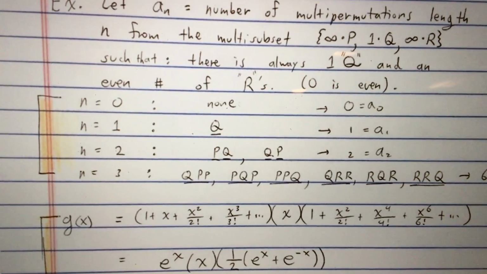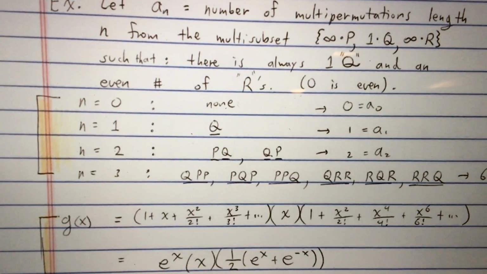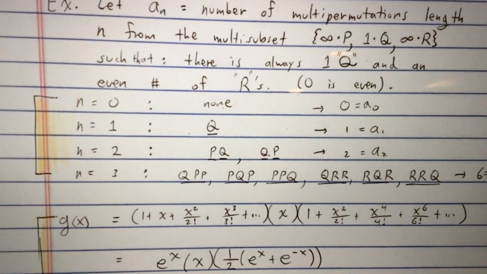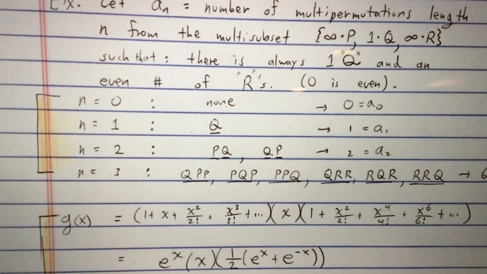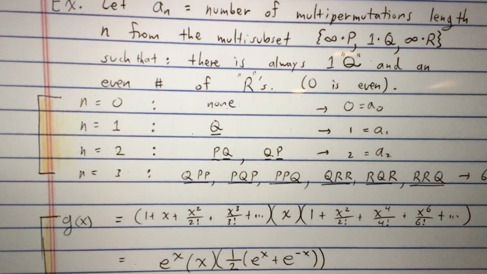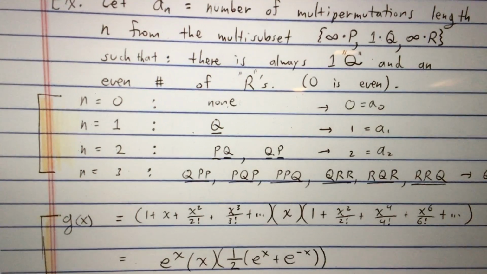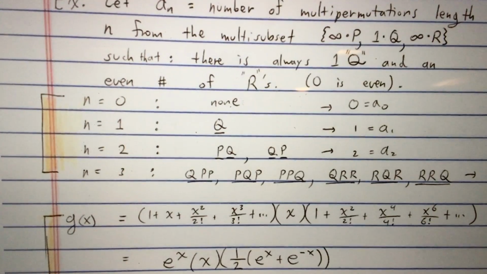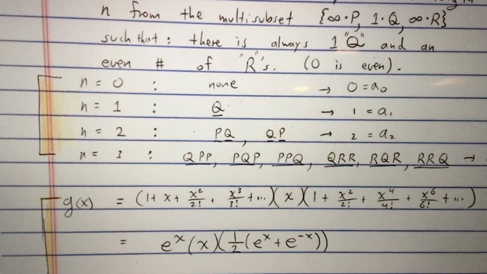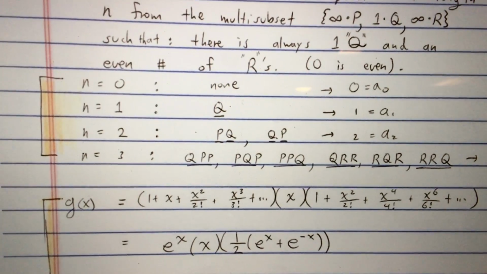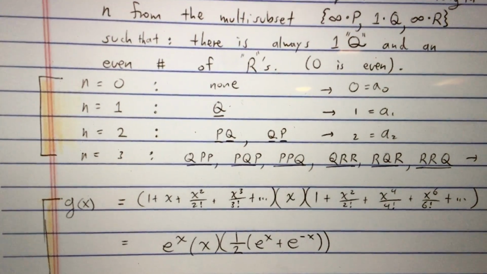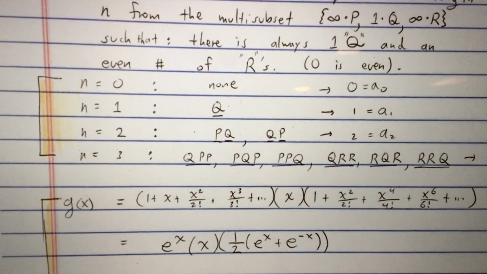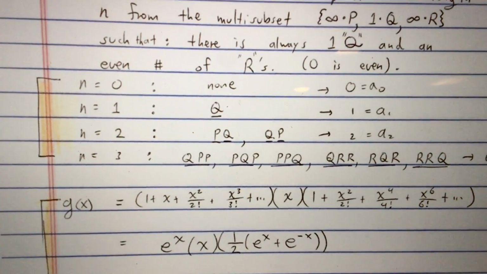Not even a 1, because that would have the power 0. x has the power 1. And then for r, it had to be an even number. So just writing it down, what we see are the even numbered powers. So x to the 0 is 1, so we have to keep that. Then x squared over 2 factorial, x to the 4 over 4 factorial, x to the 6 over 6 factorial, and so on. And there's a nice trick for writing that as an actual function. First one is e to the x again. Then the second factor is x, and then the third factor turns out to be 1/2 times e to the x plus e to the negative x.